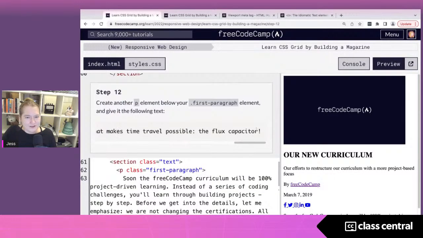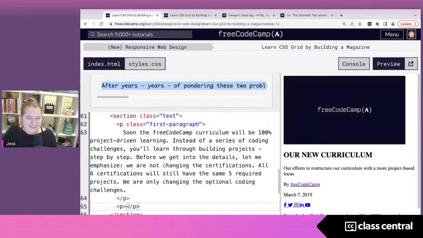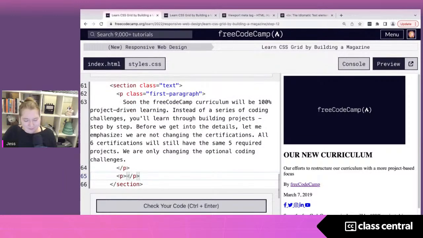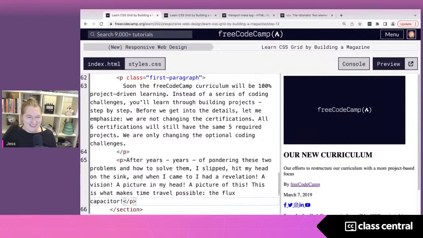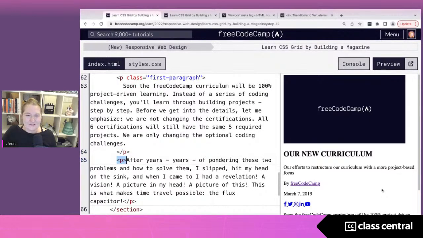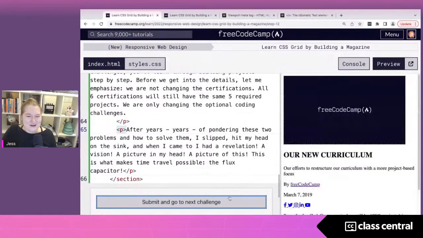I think I just copied the wrong thing. I think I just copied all of my code instead of just copying this. That is absolutely what happened. So we've got our first paragraph ending here, our second paragraph starting here, and you're going to give me a green stripe now.